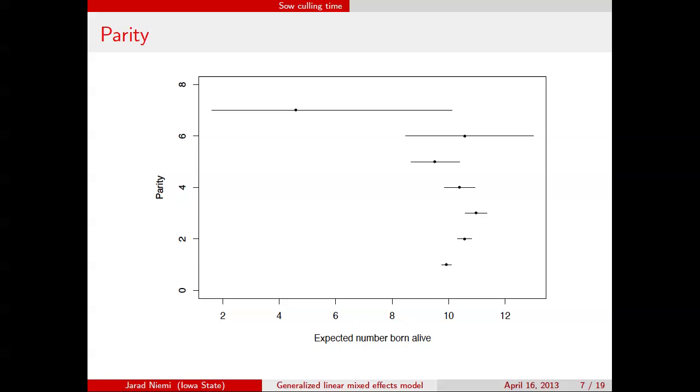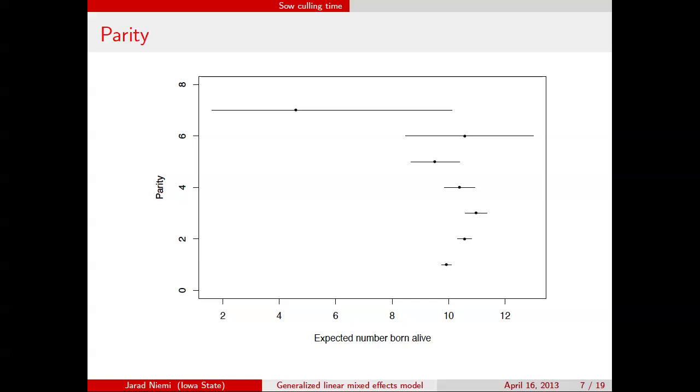Yes? Dealing with good sows keep producing at 6. Yes, that's exactly what I think is going on. And it's not even clear that that just happens at time point 6, right? That could even explain what's going on between 1, 2, and 3, right? Sows that perform poorly at time 1, they might just get rid of immediately. And so then you would expect perhaps that at time point 2, even if there's no effect of parity, you would expect at time point 2 that there would be more piglets born, because any that make it to time point 2 did well at time point 1. So what we have here is a pretty clear, I think, non-ignorable missingness.